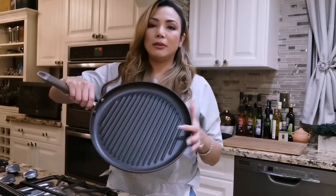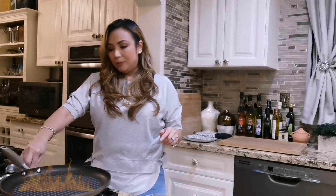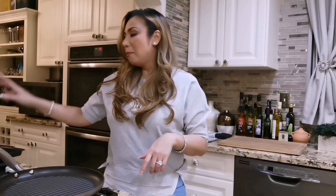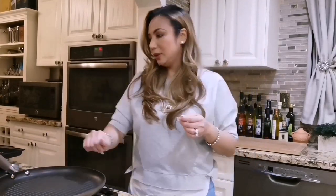I am going to use this pan, who's pretending to be a griddle, and I'm gonna crank up the heat to high because we want really good roasting on each side. I'm gonna do 3 to 4 minutes at high heat each side. My steak is thick. That way, I want to sear all the juice inside this beautiful, beautiful steak. So we're gonna wait until our pan is hot.